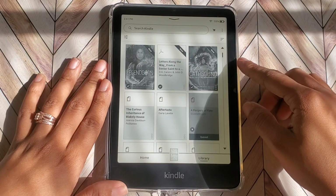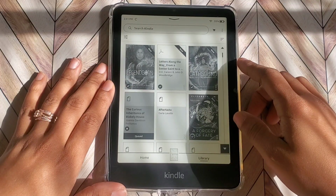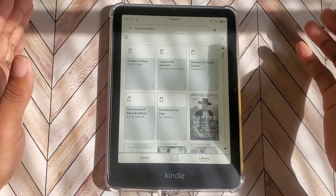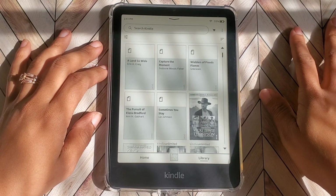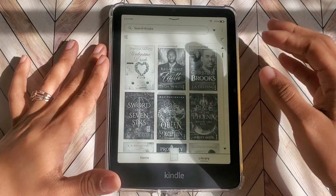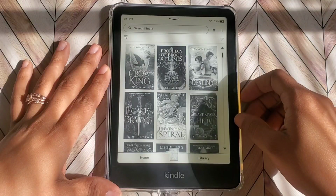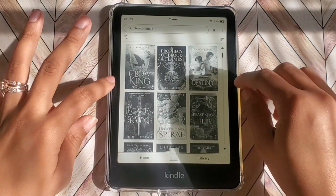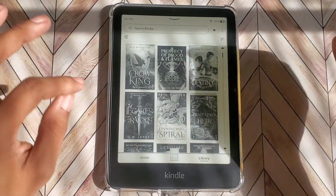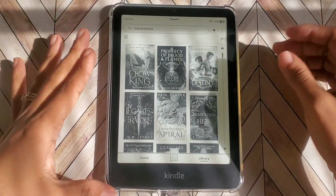I want that Forgery of Fate. We want that too. So I have a lot. I use this mainly for reading my NetGalley ARCs and also side loading books. You just never really know what you want to read or how you want to read, so I try to make use of all the devices that I have as best as I can. Typically this is NetGalley and side loading books, and then I use my Kobo for Christian novels and Christian nonfiction mainly because I have the option to annotate with a pen.